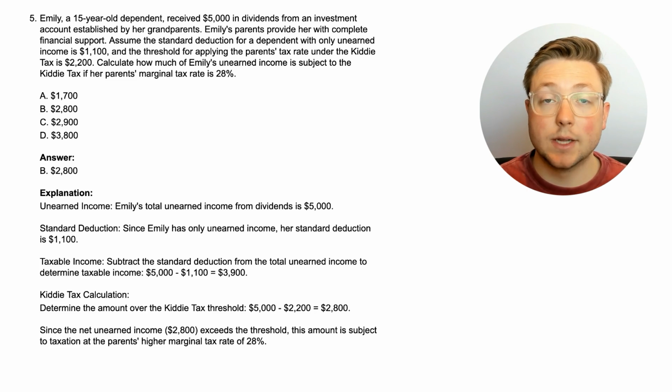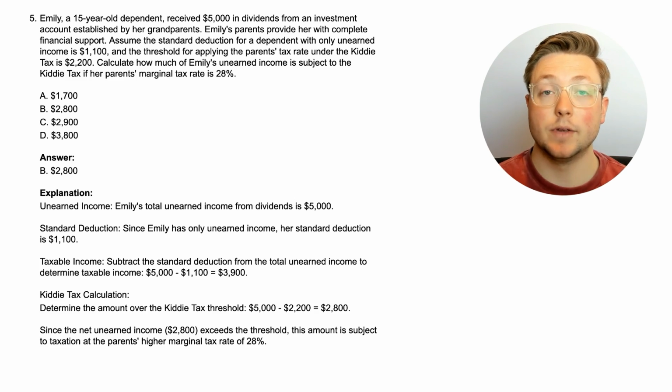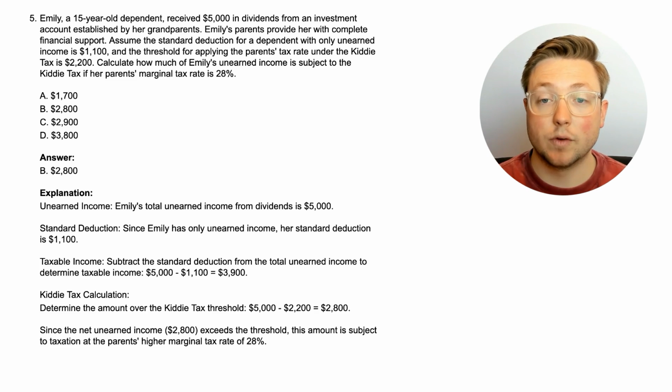Before we go any further, let's do one more part of the process called pillar topics. Now, the idea behind pillar topics in the SuperFast CPA strategy is after you go through the questions, or even as you're going through the questions to learn the material, you will notice topics and things that keep popping up and that are obviously important. These are the things like the equations that we've gone over that keep coming up. These are obviously the things that you need to know for the exam according to your review course. So you take a second and write them down so that you know them. So let's go ahead and look at the pillar topics for this video.